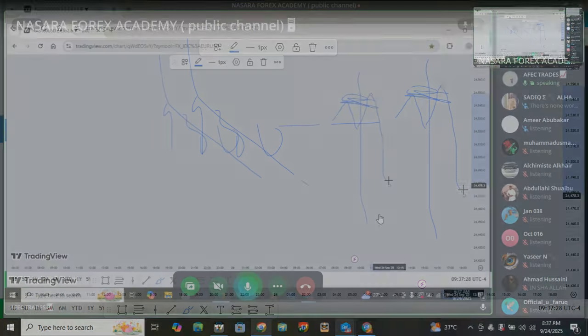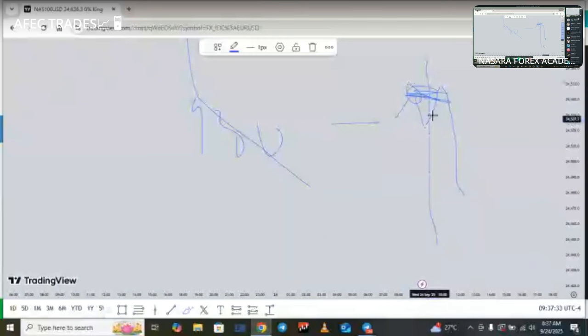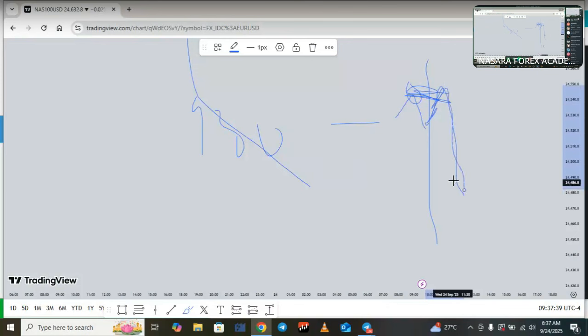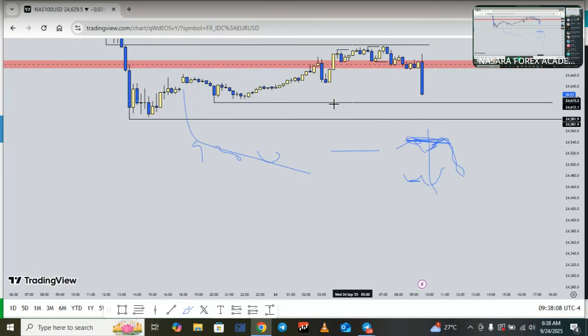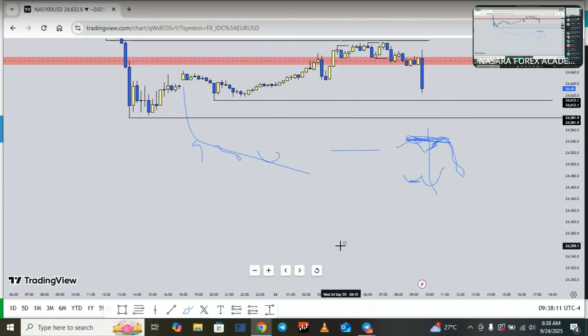But if 9:30 didn't take out this high before 9:30, then I would like to see the 9:30 open manipulate the high and then go to the opposite direction, which is if I am bullish. And if I am bearish, I would like to see the opposite. I would like to see this low taken before 9:30 and then 9:30 will deliver. If the low wasn't taken out before 9:30, I would like to see 9:30 manipulate the low and then deliver. So most of my trades, before I take my trade, I usually want to see a manipulation. So that is actually what I usually want to see.